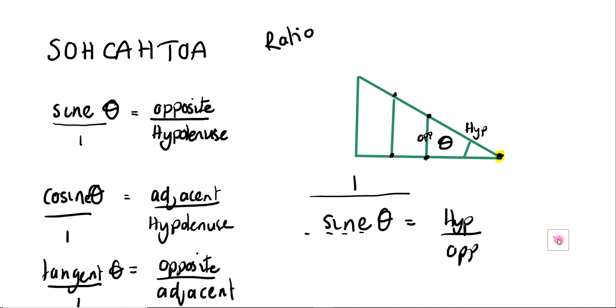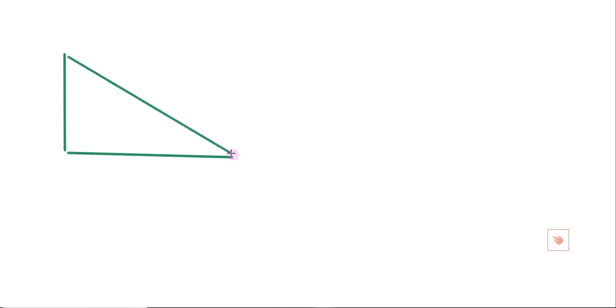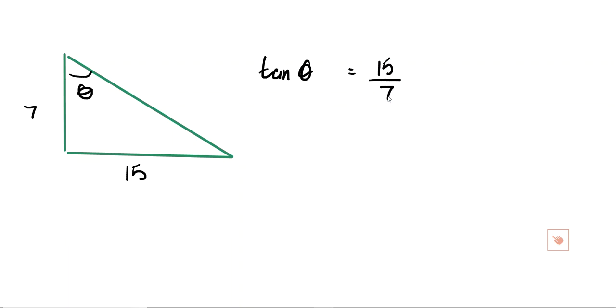All right, so for instance, if I said to you, here is a triangle, it's a right angle triangle. This is theta, and this is 7, and this is 15, and I wanted to know what the angle is. You could all tell me how to do that. It's going to be tangent, isn't it? So I would write down the tangent of theta is equal to... 15 over 7? Can't be sine, why not?